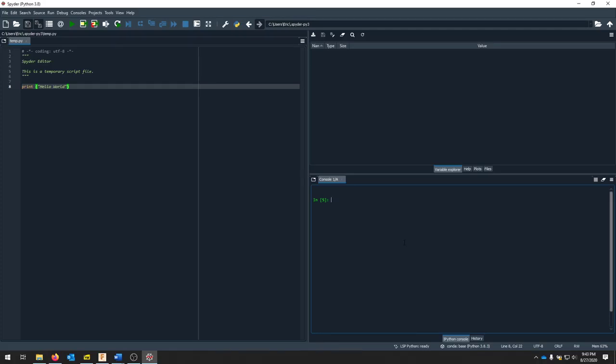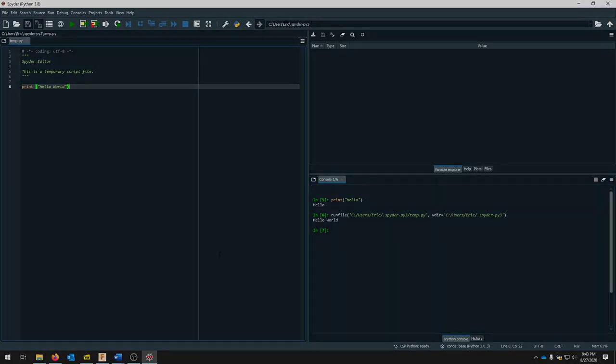We can write straight into the console here and see what it spits out. Know that Python is working. We can also write in our temporary py file, print, and then hit the play button or run file. It should produce our print hello world from here. Should be a good test to make sure everything is working and allow you to get started really quickly in Python.